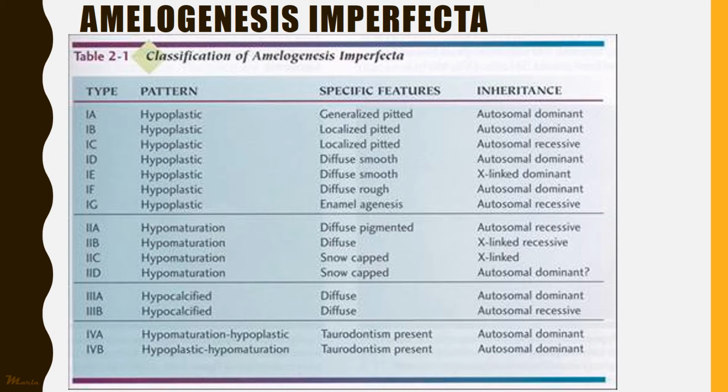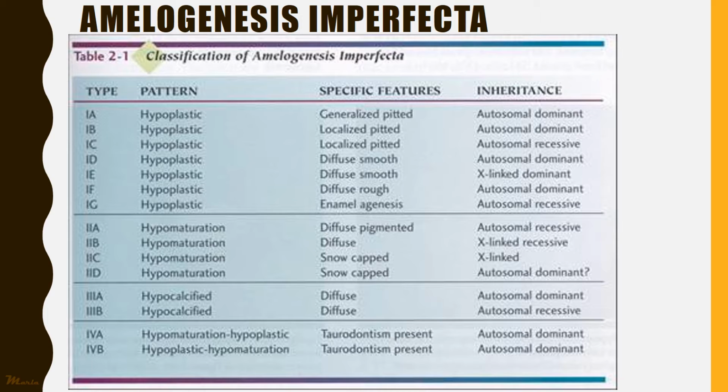Amelogenesis imperfecta can be broadly categorized into four types: type 1, type 2, type 3 and type 4. The classification is based on the type of genetic inheritance or the defect which caused the type. It is the way it is inherited. This is the basis of the classification and not the physical characteristics of the tooth. So clinical identification of amelogenesis imperfecta may be difficult. However, certain clinical manifestations may point to a certain type.